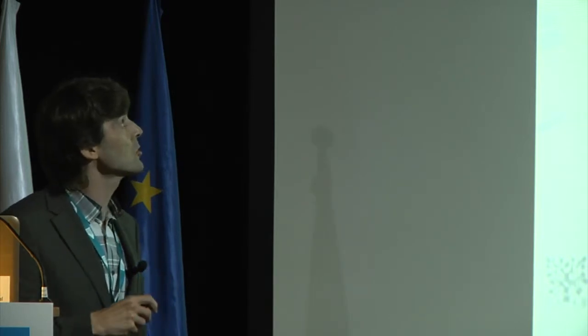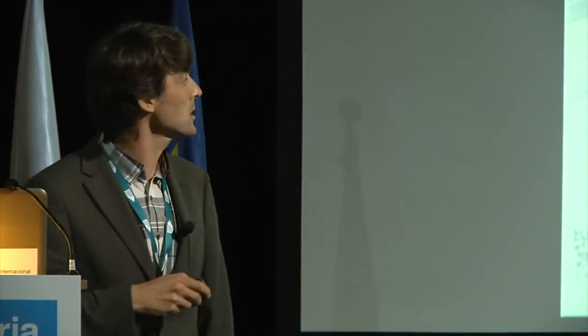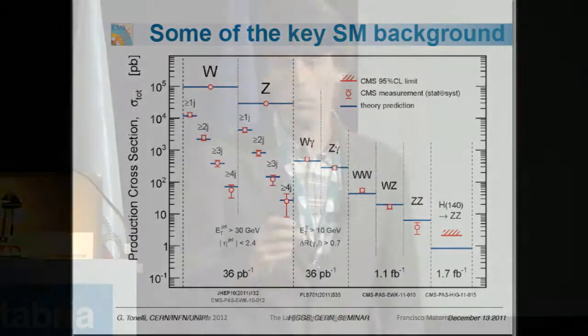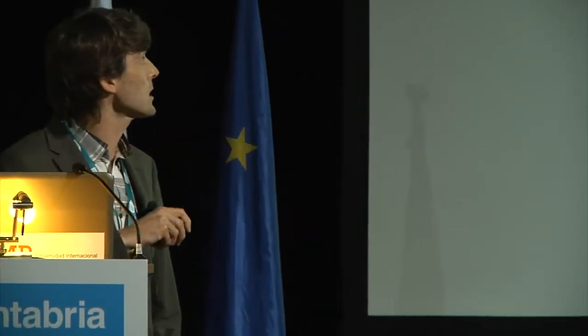Precision measurement: the first thing you do is look for processes predicted by the standard model and measure them with very high care and see what happens. This represents the rate of different physics processes known to happen in the standard model. The blue line represents what the standard model predicts. The dot represents what was measured, and you also see the errors. The agreement is excellent within almost six orders of magnitude. So I repeat, the model has an impressive predictive power in something really new. Nobody has ever run at these energies, and the model is able to predict with very high accuracy what happened. It's impressive and it's boring.